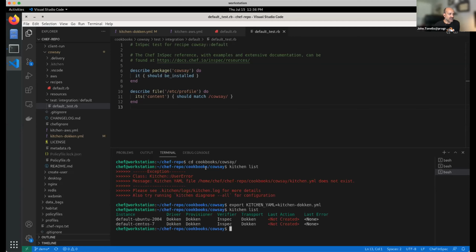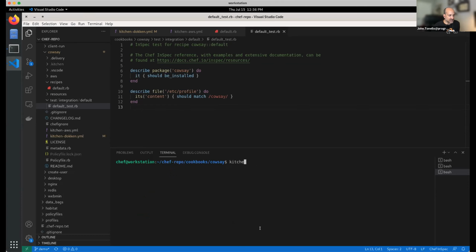So you can see I have the default Ubuntu, I have the CentOS, they're going to be using Dokken, and they're not yet created. So all I have to do to create the actual machines, and this is doing it on this workstation using Docker and spinning this up in real time. I've previously run Ubuntu and CentOS systems on this machine, so Docker has already pulled down the images, but everything else is basically happening in real time.